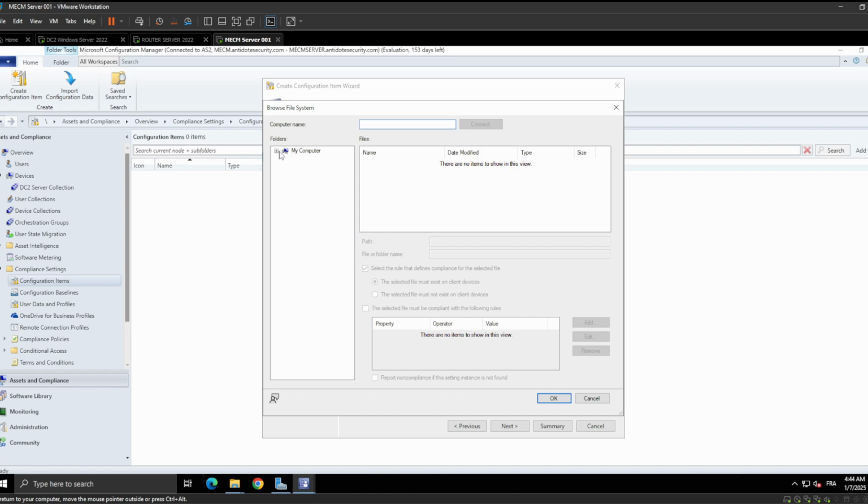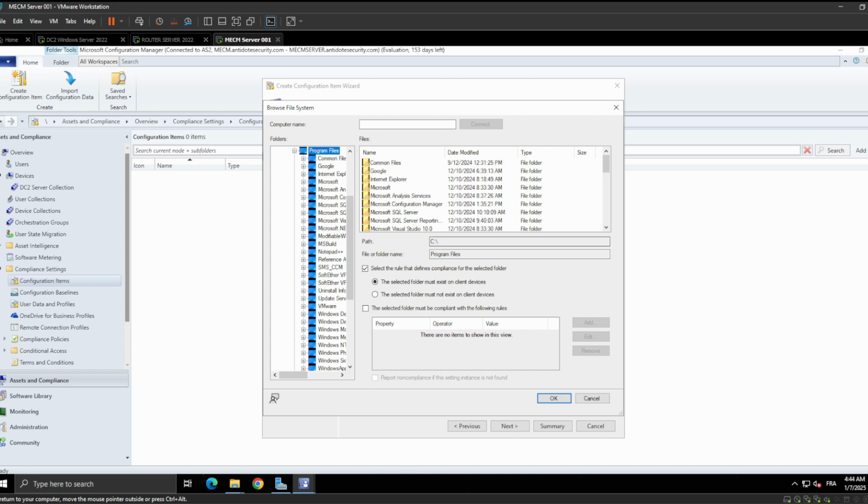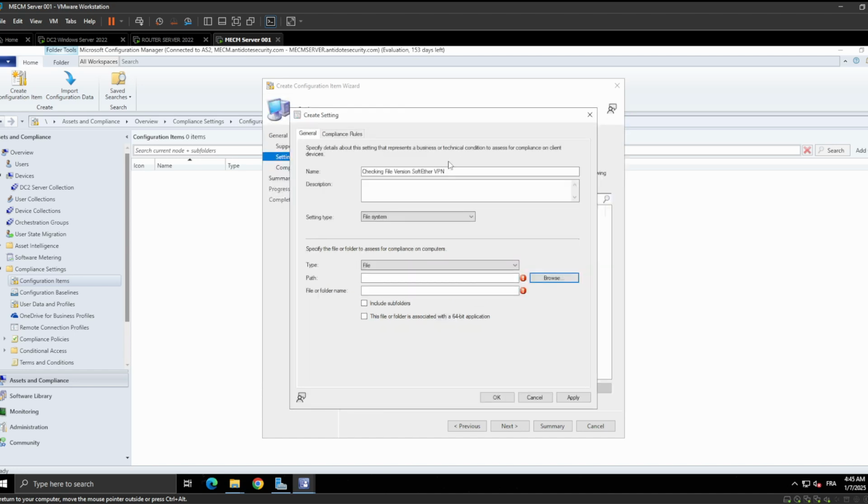We have our computer, okay. C program files, and we need to go on. Oh yeah, I was about to forget. Go back here. We need to say that it's the actual server, okay?